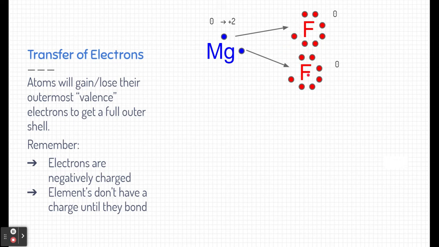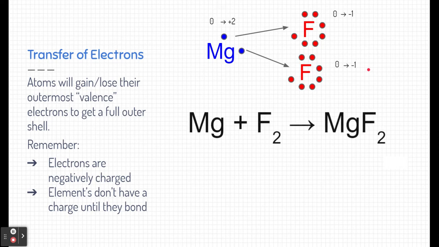Now, each of the fluorines will each gain one electron. Therefore, each of them individually will become negatively charged, negative one each, because each of them are gaining one negatively charged electron. Now, we can write this in terms of a chemical equation. In fact, this is what that chemical equation might look like.